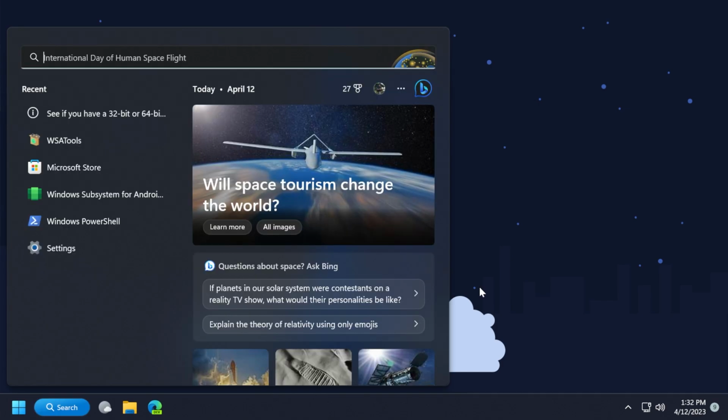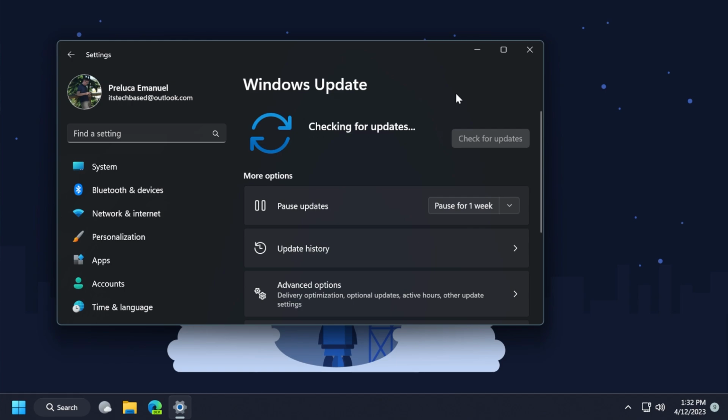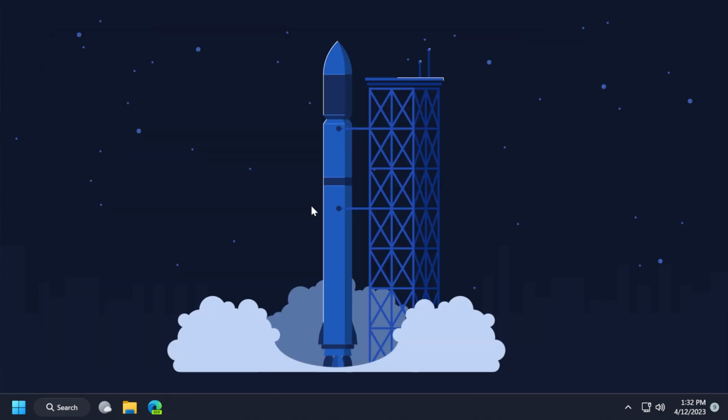Also in this update, once you have access to the new Bing, the search box on the taskbar might include a button that opens the Bing chat experience in Microsoft Edge. If you don't have access to it, the search box on the taskbar will feature a dynamic search highlight button. And in this update, of course, we also have a Windows 11 service and stack update, which ensures that you have a robust and reliable service and stack so that your devices can receive and install Microsoft updates. So basically, these are the highlights for this new feature update for the May release. You can check out the full list of improvements, changes, and fixes in the article below in the video's description.